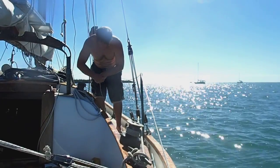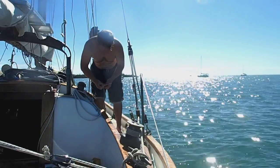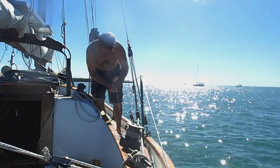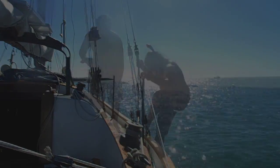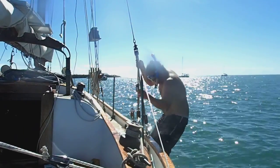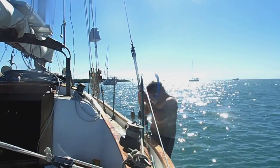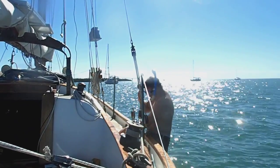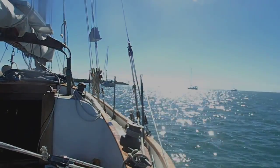So now it's time to find out what's going on with the through hull and seacock. But first we have to put a plug in on the outside. So I got a wooden plug, and I got a hammer, and I got a string tied on the hammer. The water's only about 10 feet, but it's kind of murky, so if I drop that hammer, chances are I'm never going to find it again. So I'll tie a string onto it, put the string around my wrist.